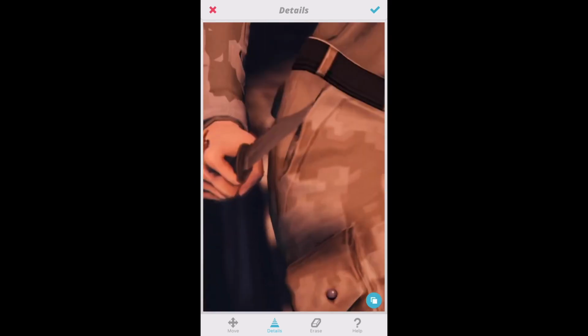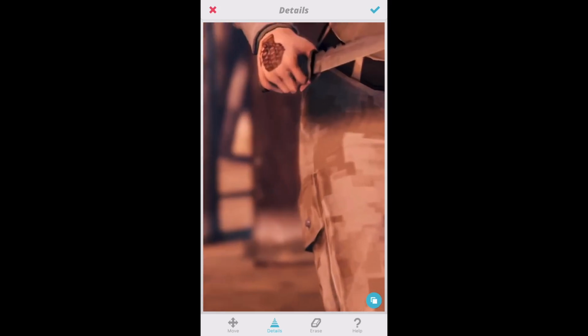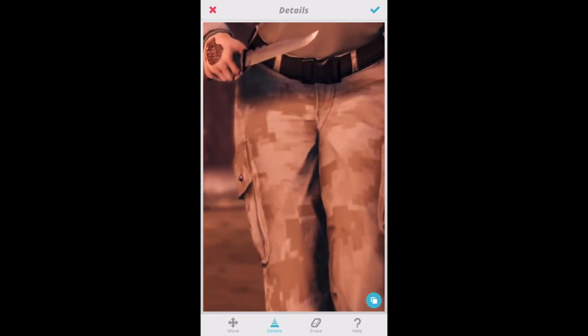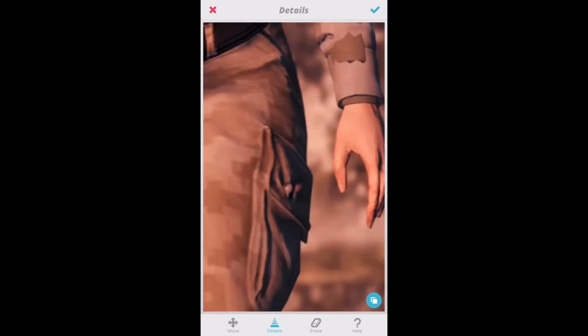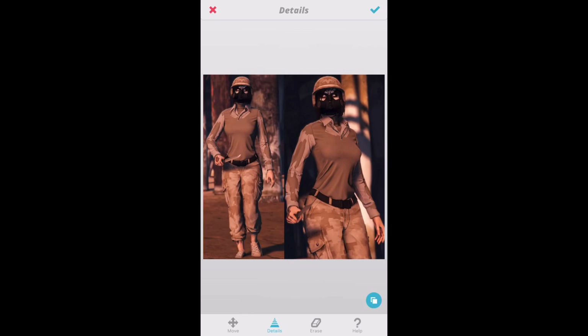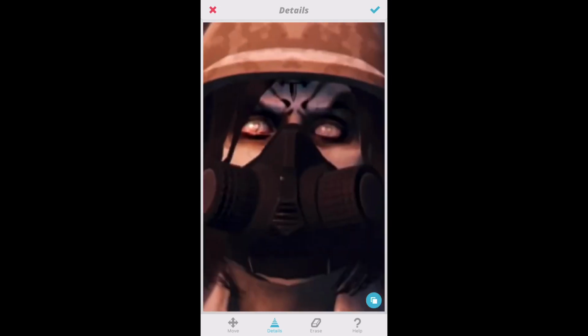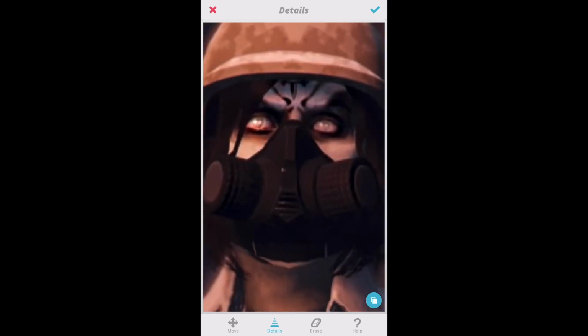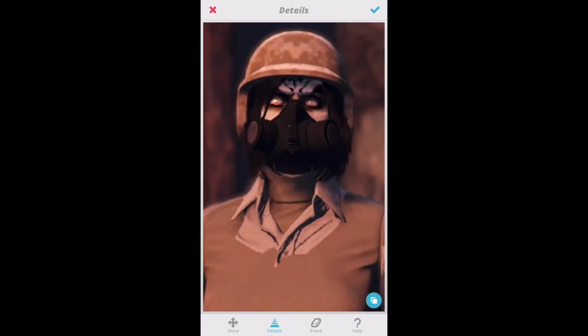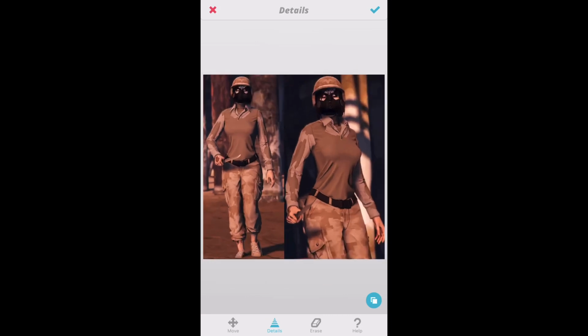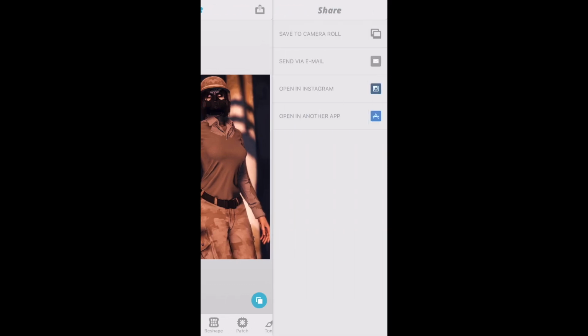And now that I detailed this little button here, I'm going to detail this one right here too, because we want it to look similar, you know what I mean? So I'm kind of just detailing out the eyes a little bit, face, breather. But yeah, you can see the difference when I click and unclick. It's just bringing it out more with the details.